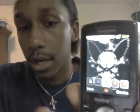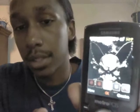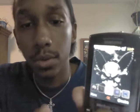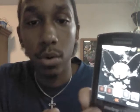So here's that quick toolbar just to go to all your applications. You cannot customize this. If you wanted to put my videos and ringtones and just scroll up and get it right there without going to the menu, you can't. There's no customization for that. That's a downside.